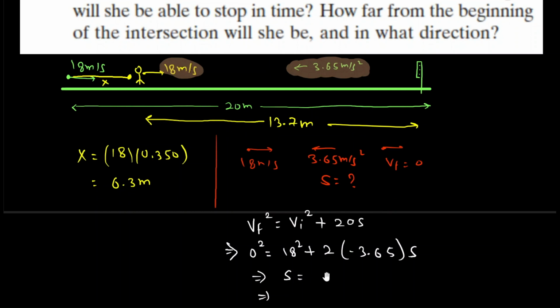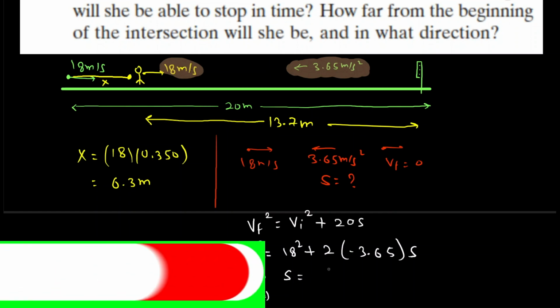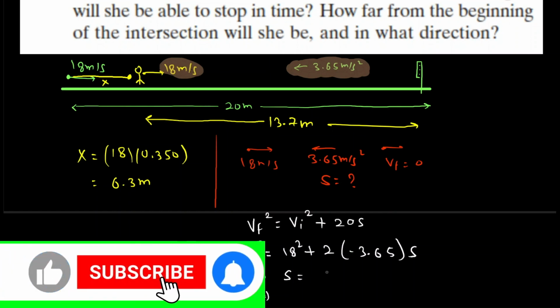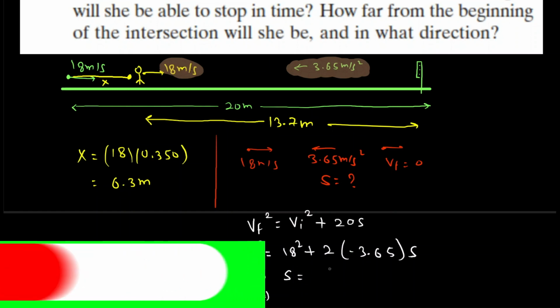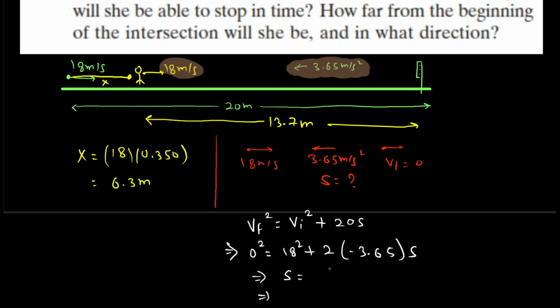So S is equal to initial squared minus final squared, or yeah, it's final squared divided by negative 2a, right? Yeah. So in that case, to find this, the initial velocity was 18 meters per second minus 0. Final is 0. So negative 2, negative 4. No, negative 3.65. That's negative 4 is the last problem. Negative 3.65.